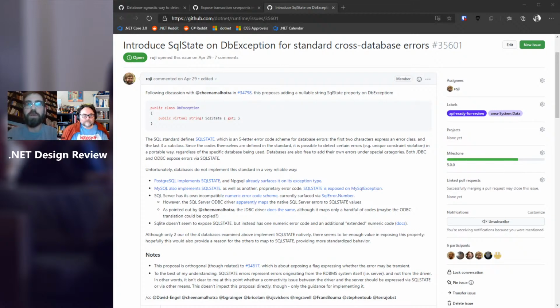You can read more about it, obviously, on the issue. Out of curiosity, if the two things go in together, would you try implementing transients in terms of SqlState, or is that too complicated? It's a good question. Some database providers, like SQLite, don't have SqlState at the moment. So unless it starts translating it internally, it could still implement IsTransient without even looking.